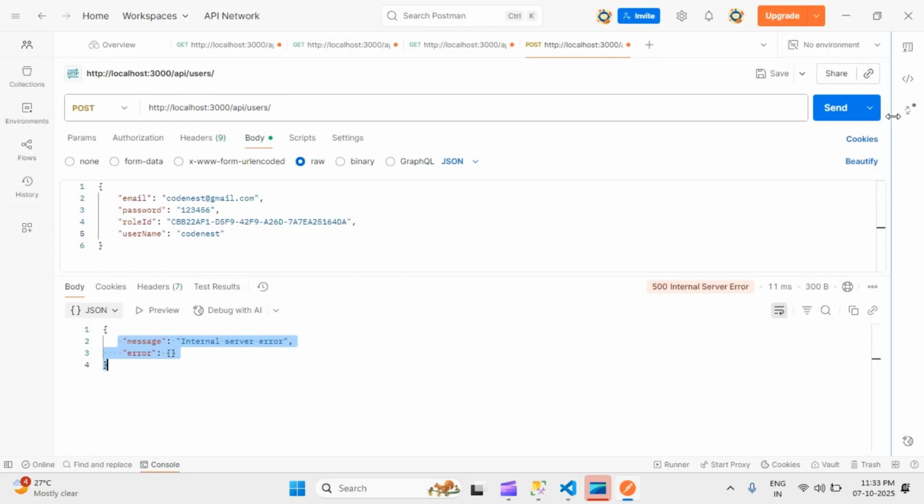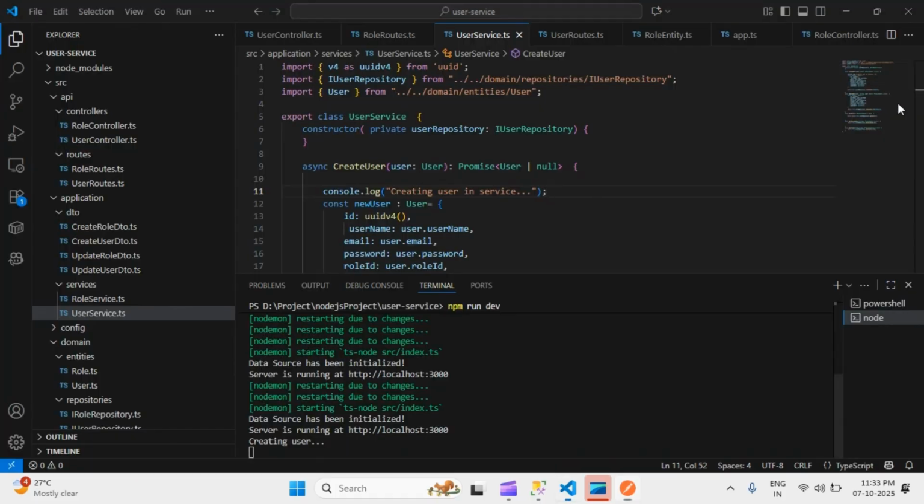Now we can again hit the send button and check the log. So here, as you can see, creating user is coming, but creating user in the services we are not getting. So we have to find there is some issue between the user controller and the services.